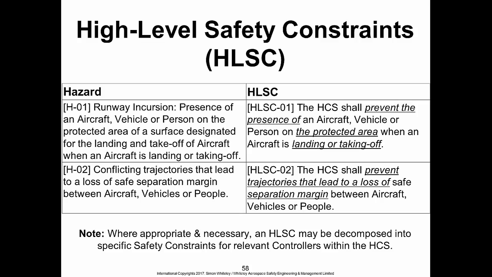Now, it's important to also consider that, where appropriate, you can break these safety constraints up into safety constraints that are more specific or appropriate to the context of individual controllers. Because, as you'll see later on, for the first safety constraint the whole control structure has to enforce that, but the pilots and the air traffic controllers have different ability to enforce those, and so the constraints for each of those should be appropriately set so that they can be achieved.